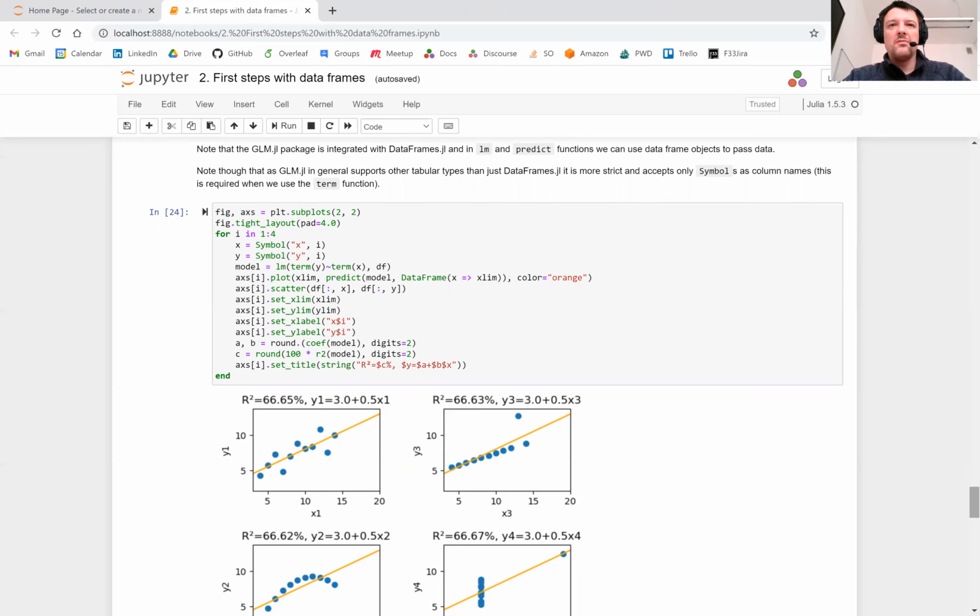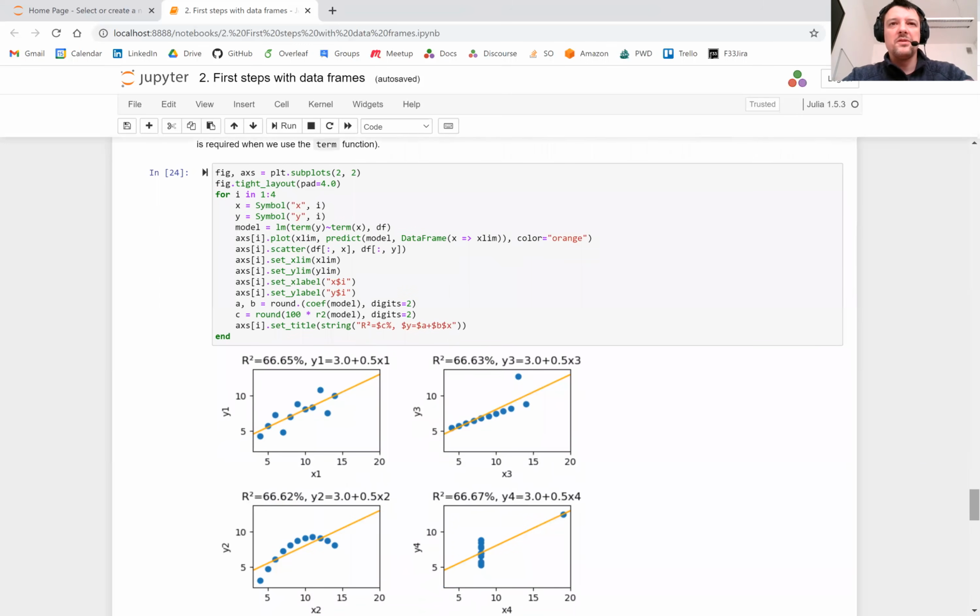So if you know matplotlib, you can easily understand this code. So first I create 4 subplots that will be arranged in a 2x2 matrix. I change the layout of those plots in order to improve how they look.